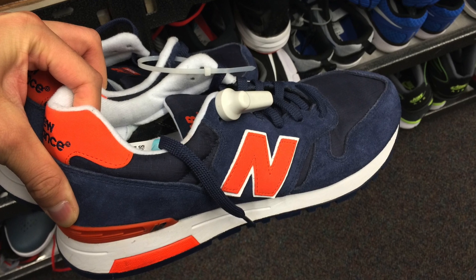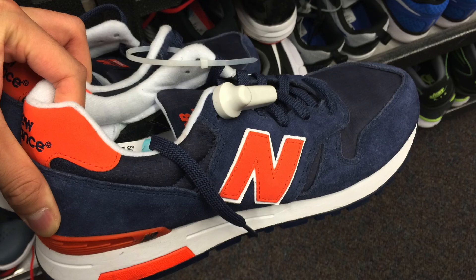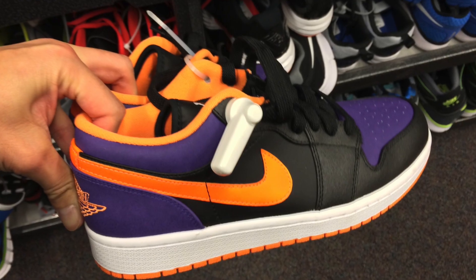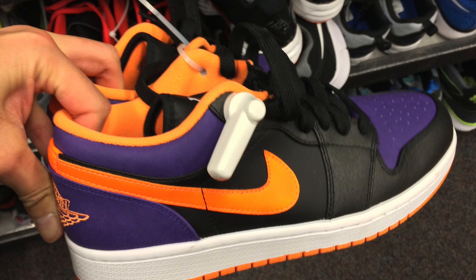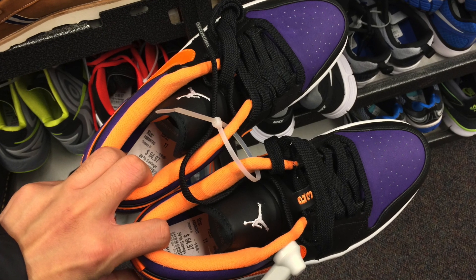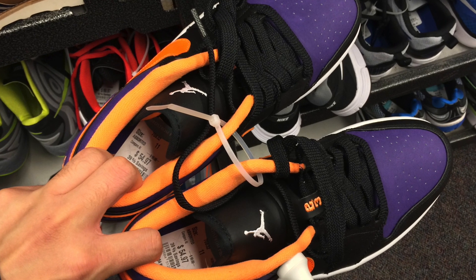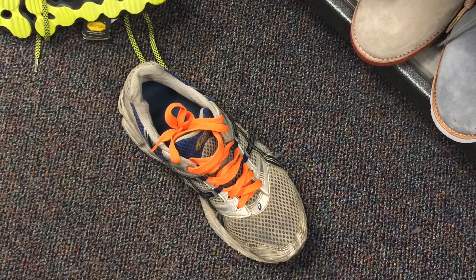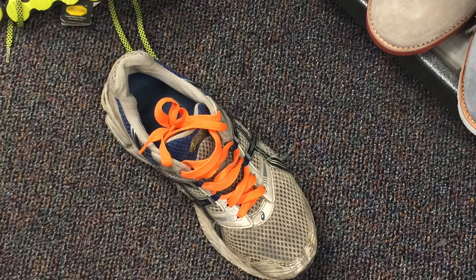And then these ones are not 574s, but I don't know what they were — just kind of caught my eye right off the bat. Some Jordan 1 Lows, these might be Fat Lows, I don't know. The sticker price on these is, I think, $54.97. And then funny part on the next picture — I thought somebody left their shoe here and was going to rant about it.